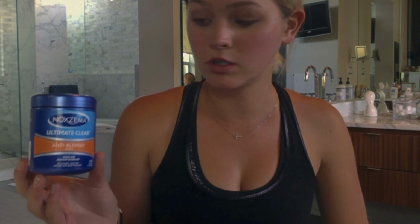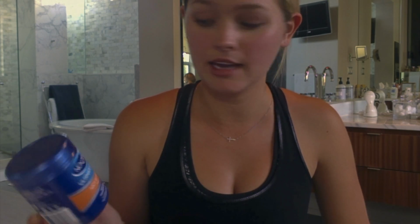A lot of what was happening is I'd wash my face and think it was clean, but really there was still dirt deep in my pores, just from me touching my face, or just the gunk from the day was still on my face and in my pores, and then I'd go to bed with that. And that was not helping anything. So I like to do this right after I've washed my face. Sometimes if I don't wash my face after I work out and I'm feeling extra gross, I use this too. So max, I use 2 pads a day.